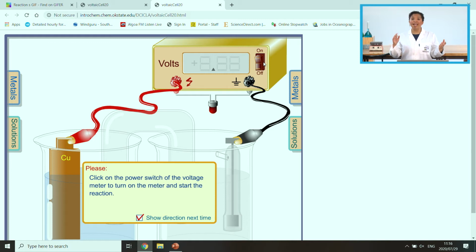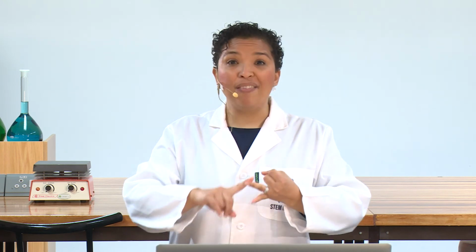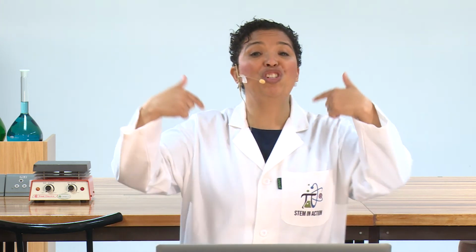And we are using a voltmeter in this case. So grade 12s, we have now exposed you to as many tools to indicate a flow of charge. In one of the diagrams, we showed a light bulb. In one of the animations, we showed a galvanometer. And in this animation, we are looking at a voltmeter. But nowhere have we had electrical energy as a starting point. Nowhere have we seen a DC power supply or a cell or anything like that, okay? Because we are actually using chemical energy to generate or convert into electrical energy.